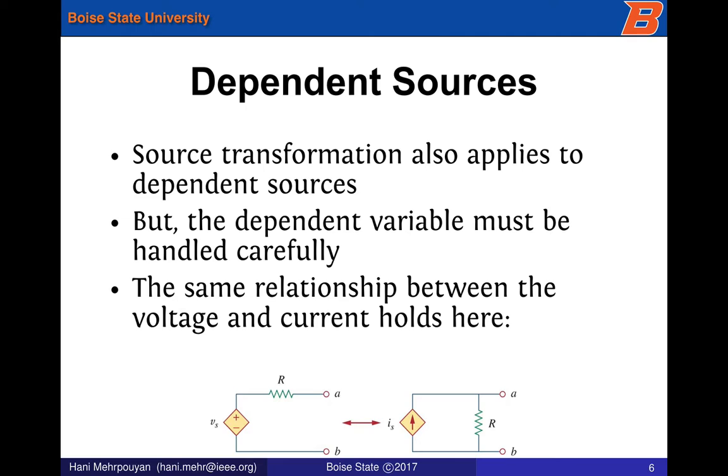Now, what happens if we're dealing with dependent sources? Well, nothing really changes. We keep everything almost the same. We could also transform dependent sources, and this can be very helpful in solving circuits. The relationships that hold between dependent sources are identical to independent sources. So if this Vs, for example, which is dependent, corresponds to some Vs in the circuit, when you transform it to Is, you divide that Vs by R to arrive at the new Is. Whatever voltage you're dependent on, you divide it by R, and that's the new source transformation.